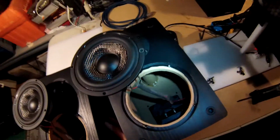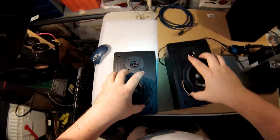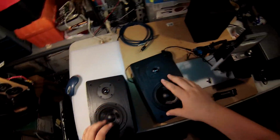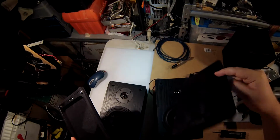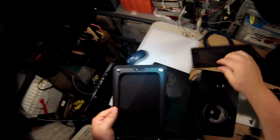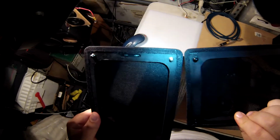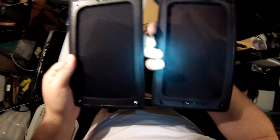The port's the same material. Clear glue, yellow glue. The mounts, the first thing that clued me off that there's going to be a difference was on the covers here. The old covers were a bit of a pain to take off. They actually took effort. These new ones have metal instead of plastic tits, I guess you'd call that.